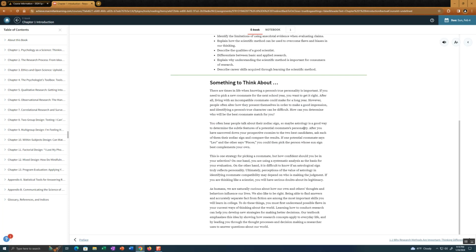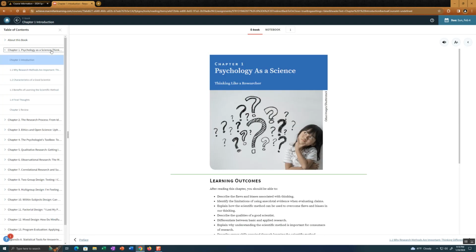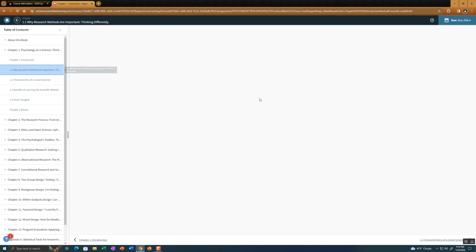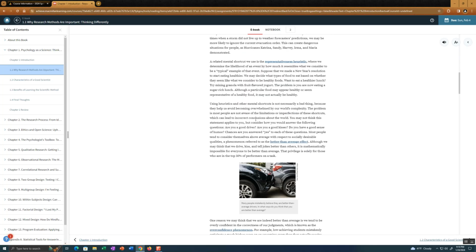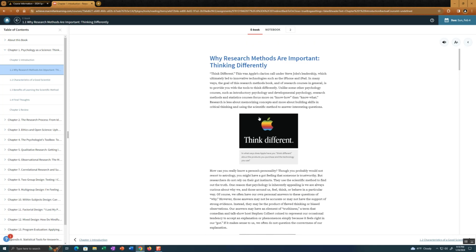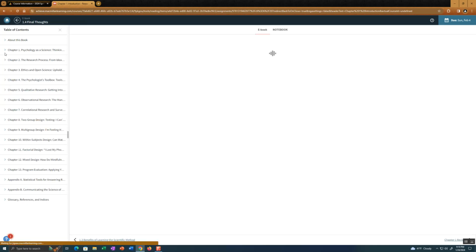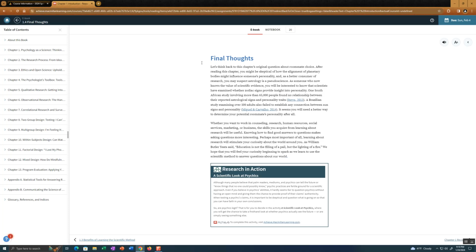You get the whole textbook here. So this is what I mean by the e-text. Here's your e-text. If I click on Chapter 1, I just click on different parts of it, and I can read through the ebook. This is how I do my readings. Like I said, if you like the hard copy, go to the bookstore, get the hard copy. It's going to cost more, but it's available. Alright, so you read through all the different sections, and you're done reading Chapter 1. Okay?